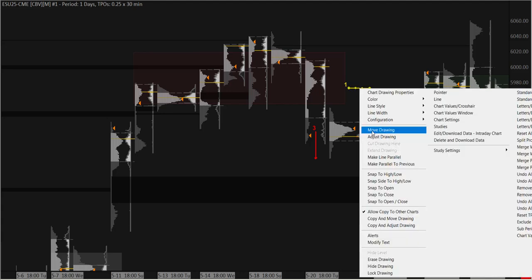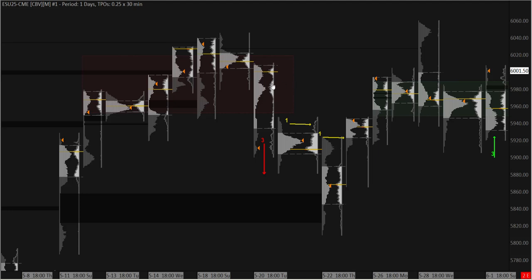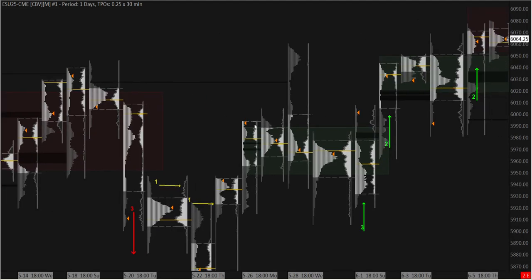I mean we got some extension to the downside from this move, but it's not the pattern that we are going to focus on. So we move on to find any overlapping value areas, and here we have some multiple days, and we have the opposite pattern, same pattern number 3 as we had here, where we have multiple days of overlapping value, and one day we have close outside of the value, which is bullish.